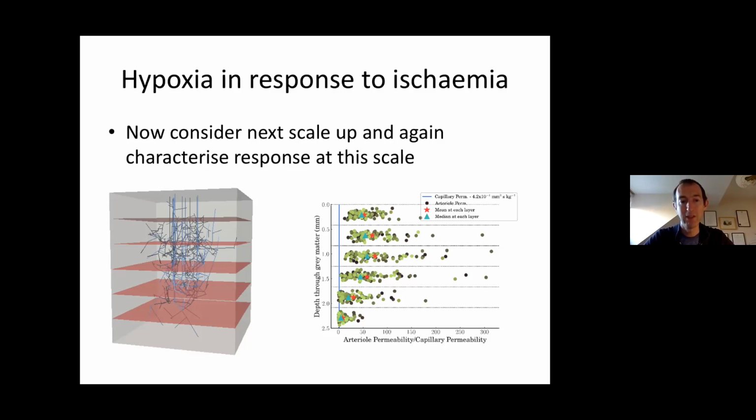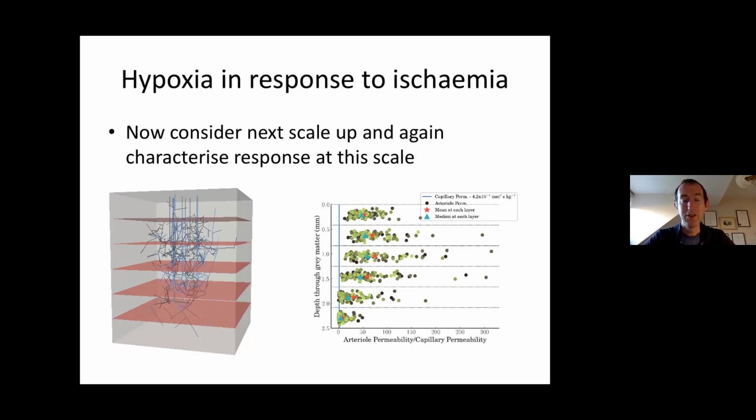And yes, it does. On the right-hand side, you can see how the permeability changes depending upon where you put the microthrombi. And you can see it's really noticeable. And there are some regions where it's really important. So you can see about the third row down, the mean value, which is shown in this red star, is much higher than it is for any of the others. So it really matters where these microthrombi appear.